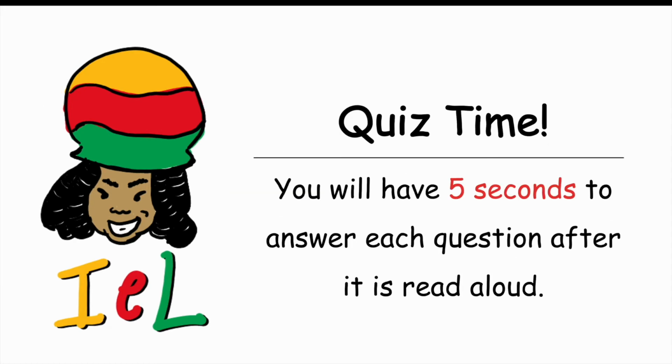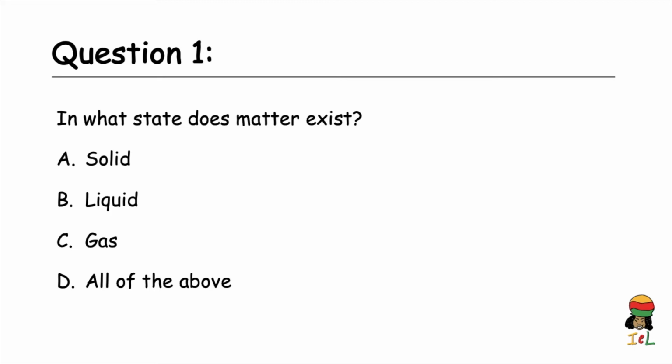It's quiz time. You have 5 seconds to answer each question after it is read aloud. Question 1. In what state does matter exist? A. Solid. B. Liquid. C. Gas. D. All of the above. And the answer is all of the above. And I'm sure you can give yourself a pat on the back for getting the correct answer.